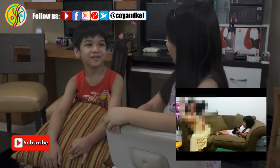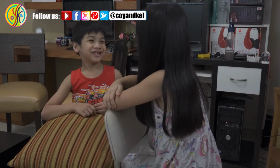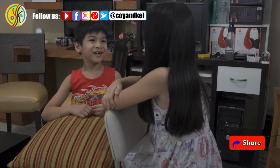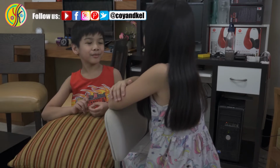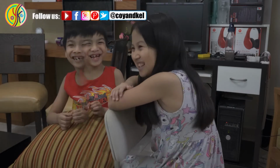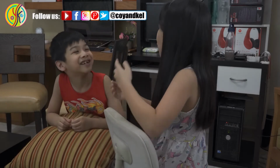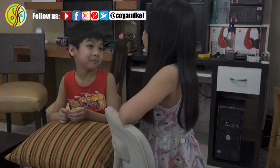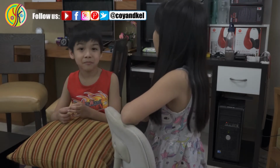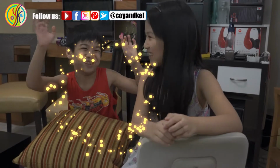Kel, what do you like in being a photographer? What I like in being a photographer is that I can just take a picture of anything that I can see. So when I grow up, I can see myself. How about you, Coy? What do you like in being a photographer? Well, what I like in being a photographer is that I can take a photo or video of ourselves for our YouTube channel. That's incredible.